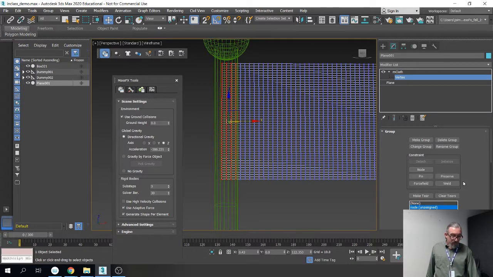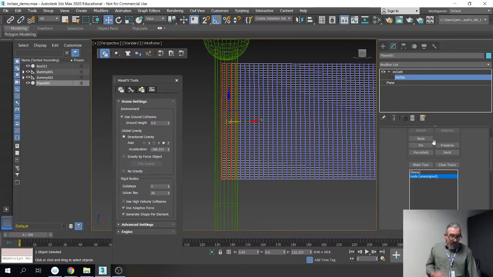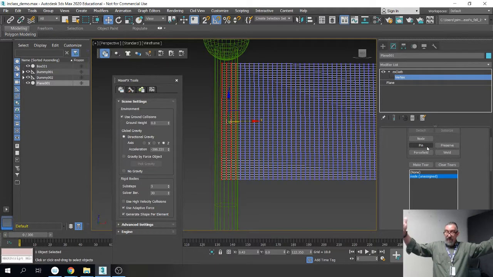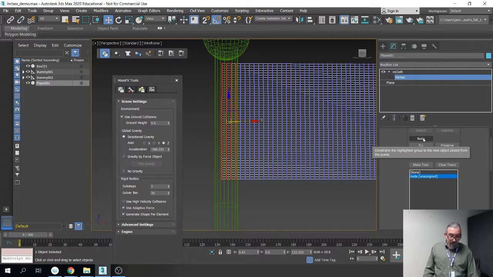So once I've made them into a group, now I get options. I would highly recommend that you do some Googling and go to the help file, because pinning is very important. I can pin vertices into space, into a particular location in space. In this particular case, I'm going to use node though. And the reason I'm going to use node is because wherever this pole goes, I want the flag to follow. And so by using node, these 4 rows of vertices are attached to that pole. So maybe towards the end we'll knock the pole over and we'll see how that works. Okay. So I'm just going to say node.